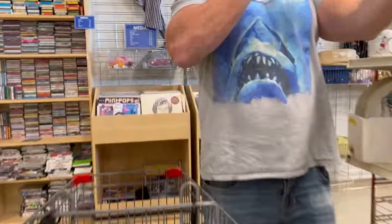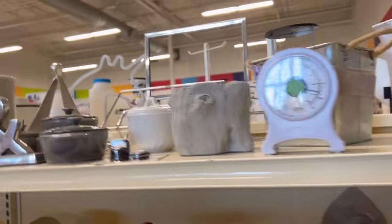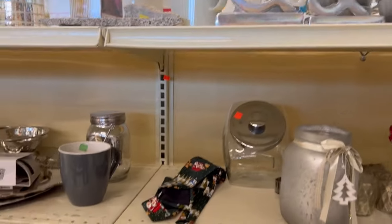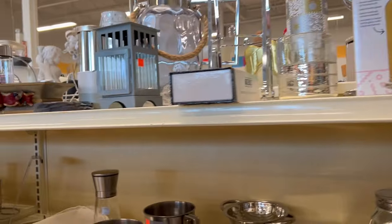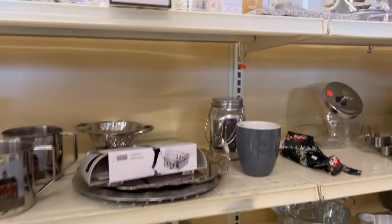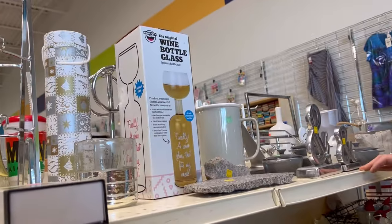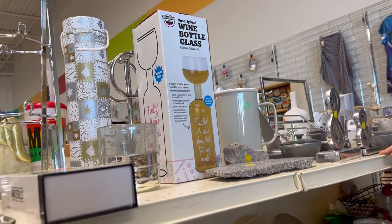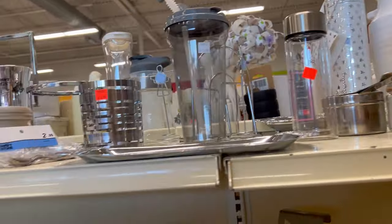Okay. We're speed shopping. Speed shopping at Value. I was gonna say Value Village. That's how you know I'm tired. Salvation Army. We haven't been to Value Village in forever. That looks like a good wine bottle for the end of the day. Yeah, we bought that cup. You forgot? Hey, we bought one of those. Two of them. Oh no. What do you think? Oh, Michael.